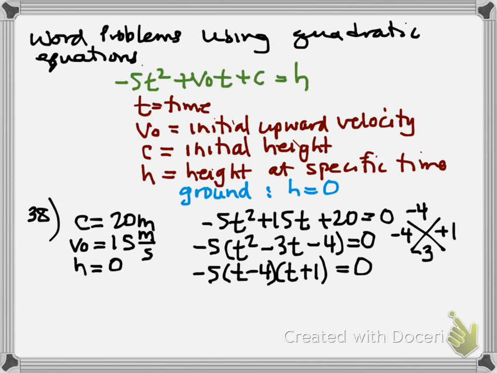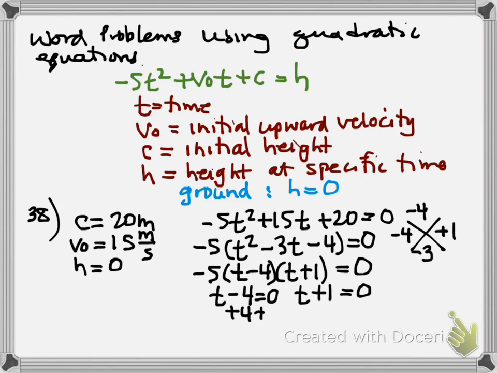Now this is one thing I noticed in the past, is that you guys like to drop off the equals 0, and then it stops being an equation, and then you can't solve it anymore. So you have to keep the logic constant through the whole problem. Now, negative 5 can't equal 0, so I don't even waste my time with that one. I only spend my time setting any term that has a variable equal to 0, because, again, I'm solving for t in this problem. At what time will it hit the ground?